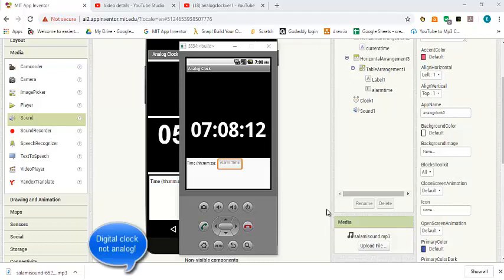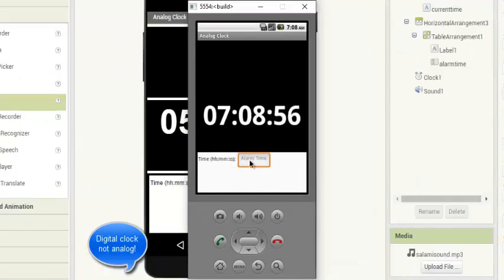In this tutorial, we are going to modify our previous app, which was Analog Clock version 1, to also have an alarm. When the user specifies a time, at that specific time, the alarm has to go off. Let's say that we want the alarm to go off at 07:09:10 seconds, past the hour.